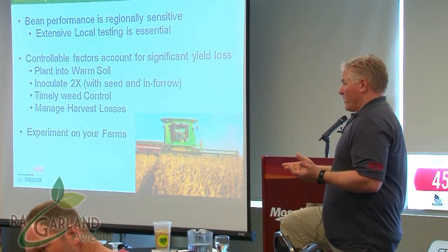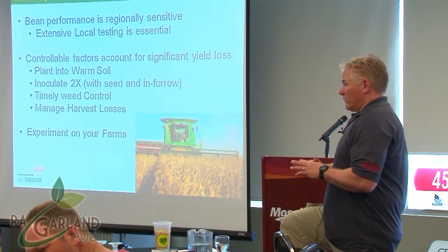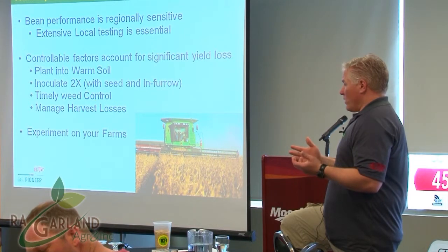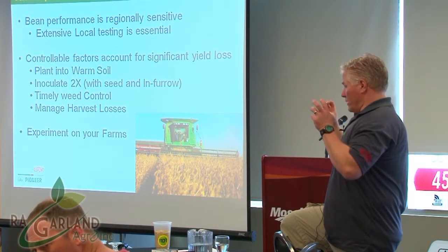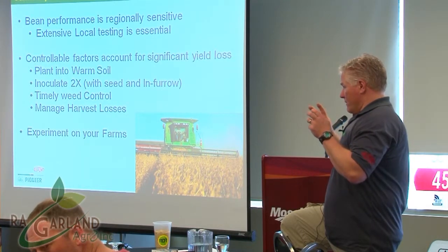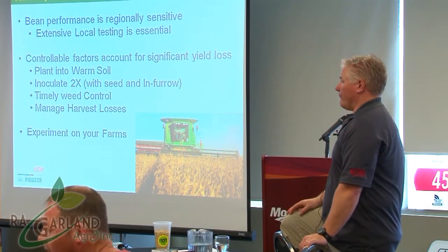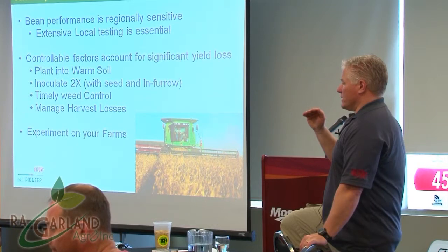So if you put down 100 pounds of N for your canola, you've got 20 left in the ground and your mineralization gives you an extra 20 or 30 pounds, you're in that 140 to 150 pounds of total N throughout the year to be available for the crop. That, in theory, should put you somewhere around a 140 bushel an acre corn crop. Now that's setting expectations.